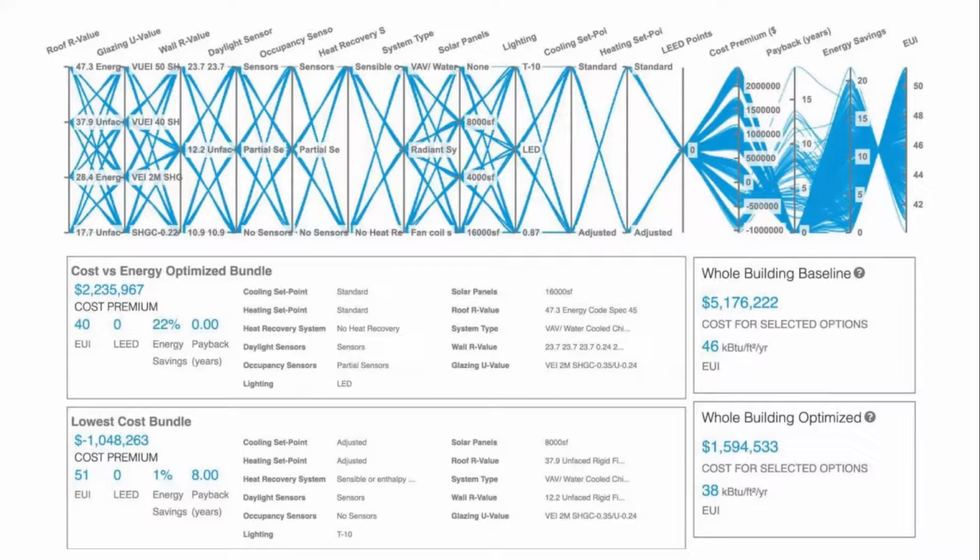And along those lines, the costs that you're seeing here are generally costs that they have received from manufacturers. So they don't necessarily represent labor costs. You could work with a cost estimator to get more accurate cost numbers if that was very important to you. I would think the cost predictions are good for relative information, not for a hard number. Right. Yes, I would say that's very much probably true.